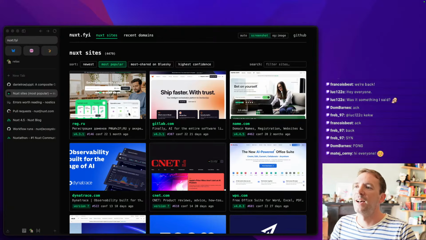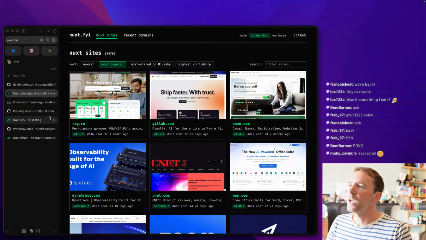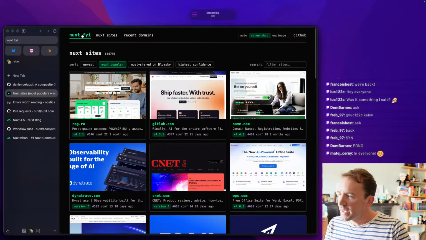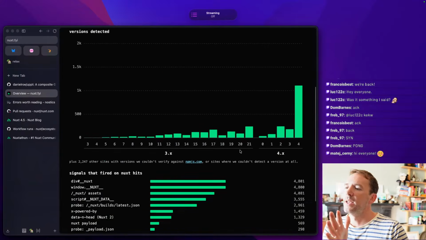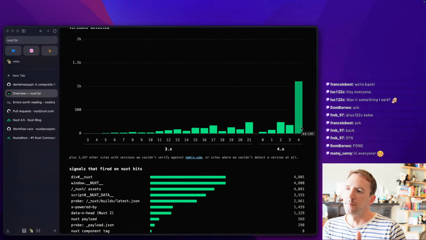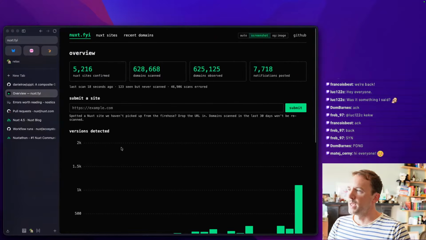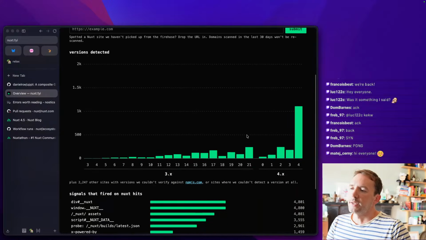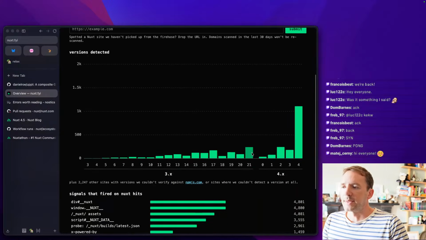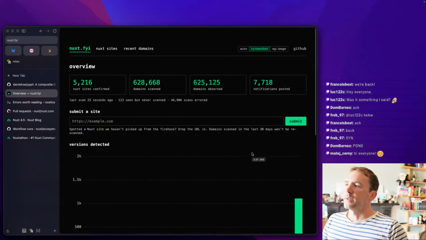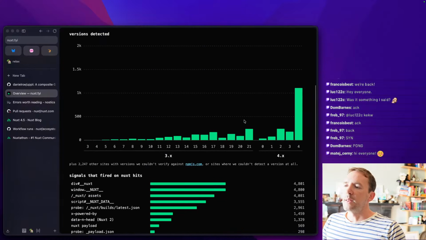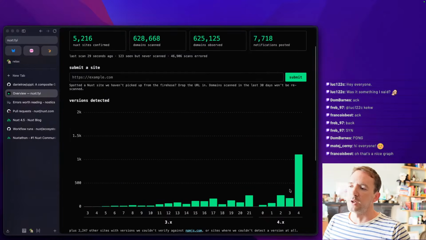Right, amazing. So the reason I mentioned this was that I see that most people are on Nuxt 4. Most people are on Nuxt 4.4, in fact. And so the number of people who are going to be end of life very shortly with 3.x is actually not so many people, thankfully. This is also not up to date. This is just up to date as of when the site was scanned. This is a 5,000 site, so we scan them once a month. And so potentially sites are newer.